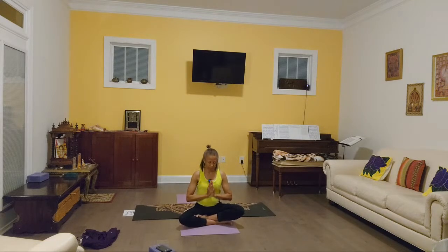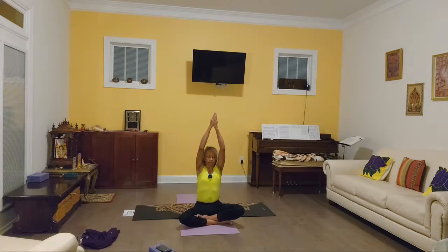With your palms together, relax your elbows, relax your shoulders. Sit up straight and take a moment to just inhale and exhale through your nose in this balancing mudra. Now, keeping the palms of your hands together, we're going to inhale through our nose as we lift our fingers as high as we can. And when you're ready to exhale, exhale through your nose, bringing your hands back to prayer posture.